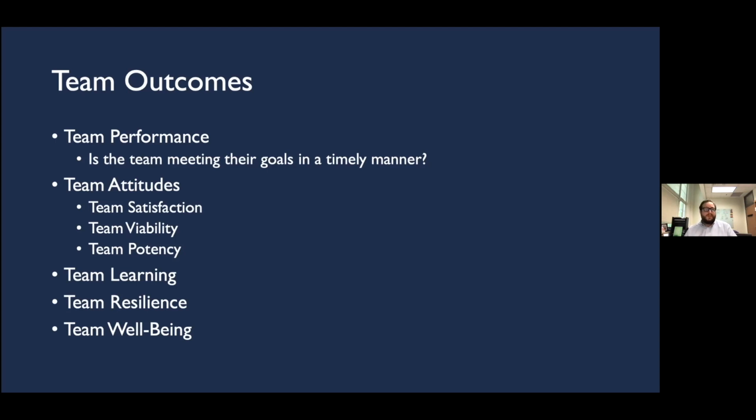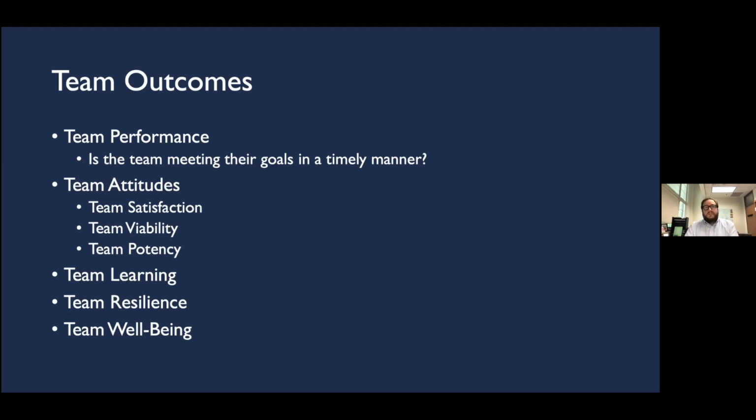So learning can be measured from a behavioral standpoint, which are effective learning behaviors. And Sean and I have a meta-analysis coming out showing that no matter what you do, team learning behaviors are good for your team performance, no matter what type of team you are or the circumstances, your team size. It always promotes performance.